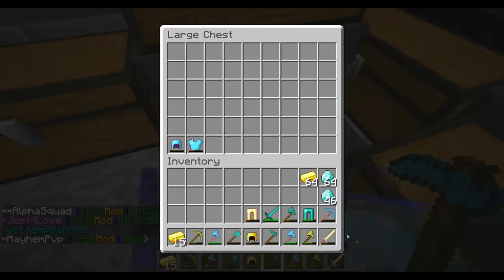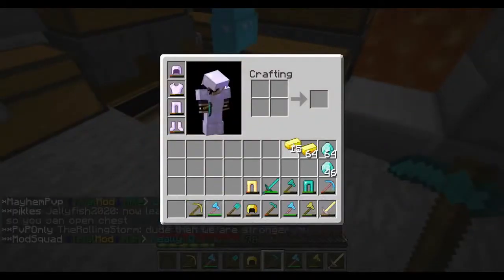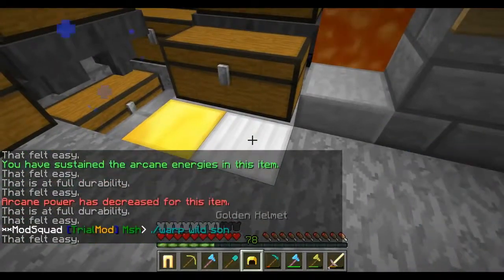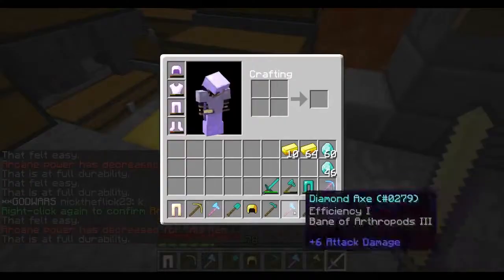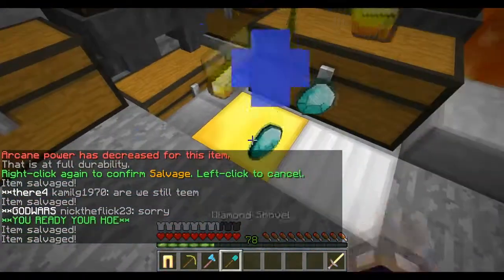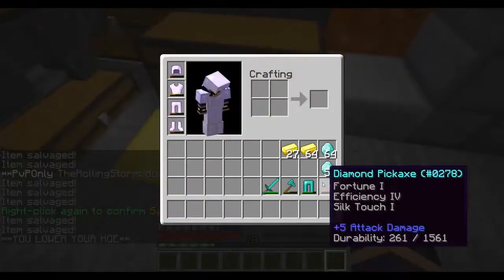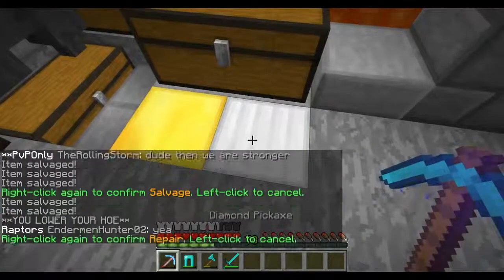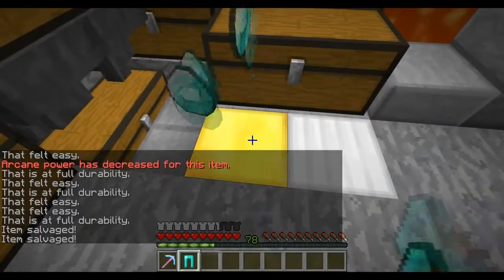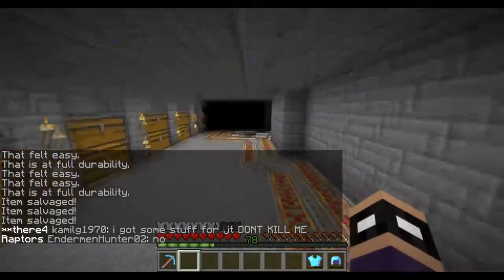And look at these pickaxes. Efficiency 4, silk touch 1, fortune 1. It's pretty good, you can't complain about those enchants. They're really, really good enchants for diamond tools. So, probably gonna put that in our tools chest. Efficiency 1 isn't that great, so I'm probably just gonna salvage that and get the diamonds out of it. I'm gonna see if I can repair this without losing the enchantment. Oh, I kept the efficiency 4, Matthew, so that's good. Nice. So I'm gonna grab these and try to see if I can repair it.